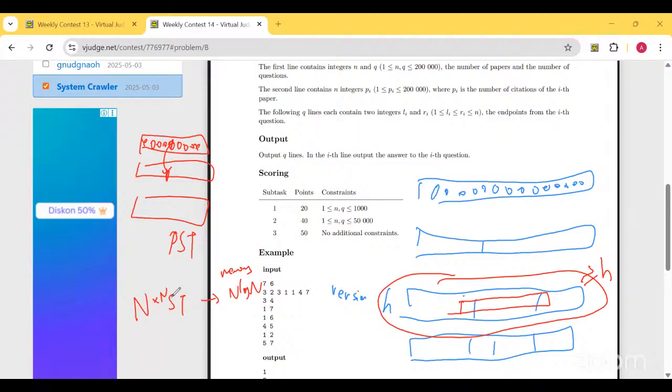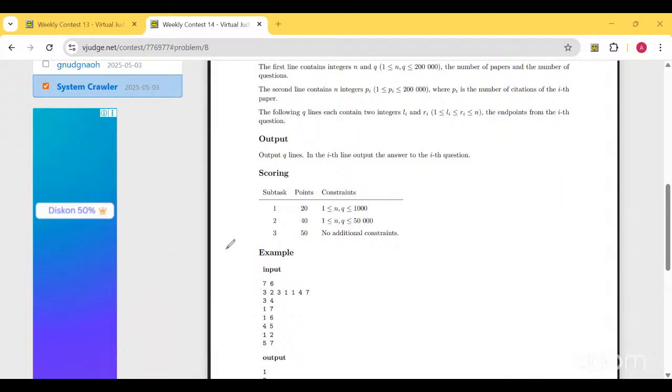And actually there is another, okay, I got another idea. But this is offline, I think. We can find the answer for each query based on R. So we will pre-compute, but wait, is it possible?